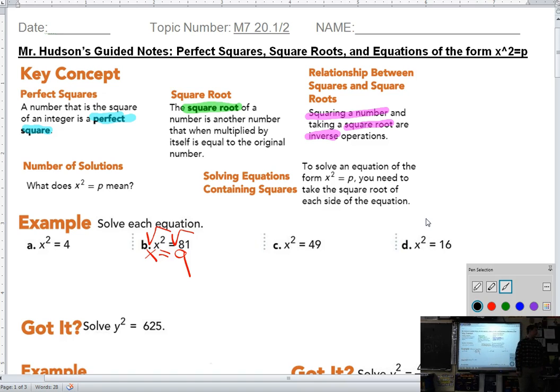So don't get him too far off on that tangent because his math learning is up here and where he's talking is up here, and you're down here, so he's just talking over top of you right now. But all you need to know is it's easy for you right now. It will get harder, and I'm not saying right now is easy, but this is the easy side of squares and square roots, where they're perfect. And that's why we call them perfect, because they come out to be integer values. So don't go too deep. They'll suck you deep into the realm of where it goes. Try to stick where we're at. Okay, so C.